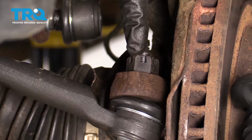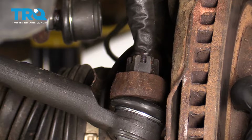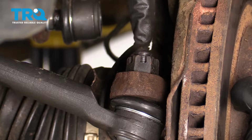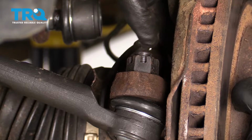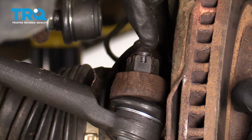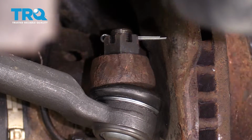Once you have your castle nut torqued down to the manufacturer's specifications, you want to pay attention to where the cotter pin is going to go through the stud on the tie rod and line it up with the closest slot on the slotted nut. When you do that, you need to continue tightening. If it doesn't line up, tighten it just a little bit more until it does. Do not loosen it. Let's go ahead and make sure you get that cotter pin in there. Super important.